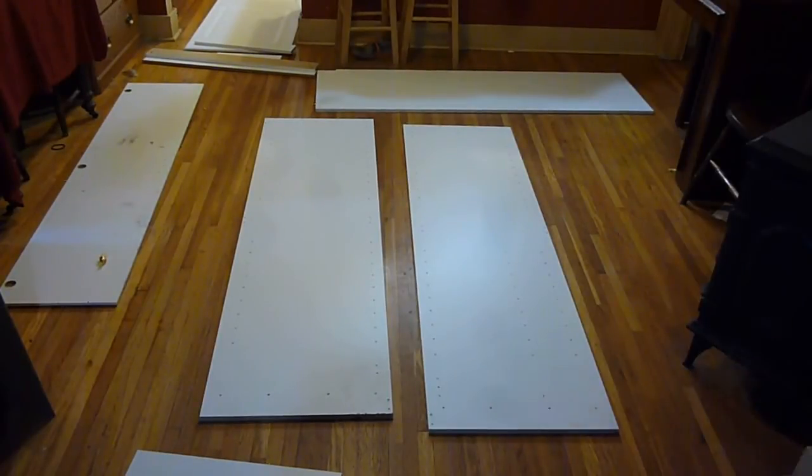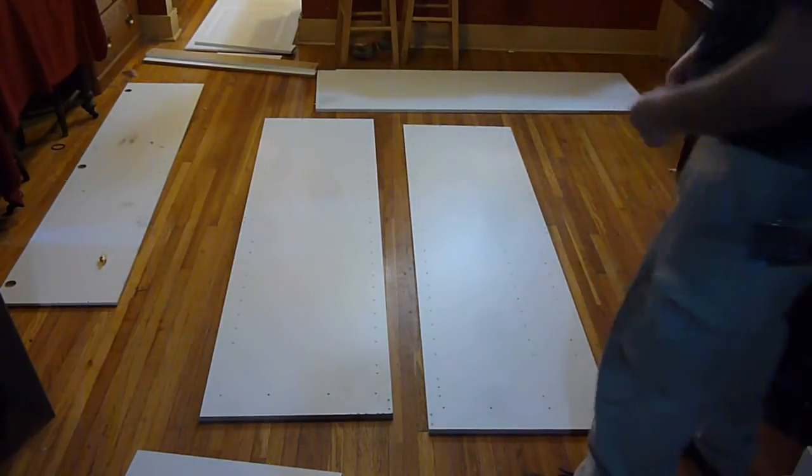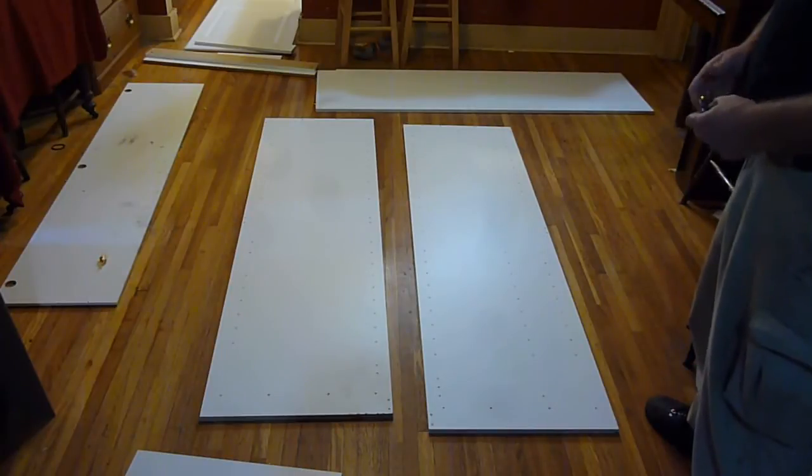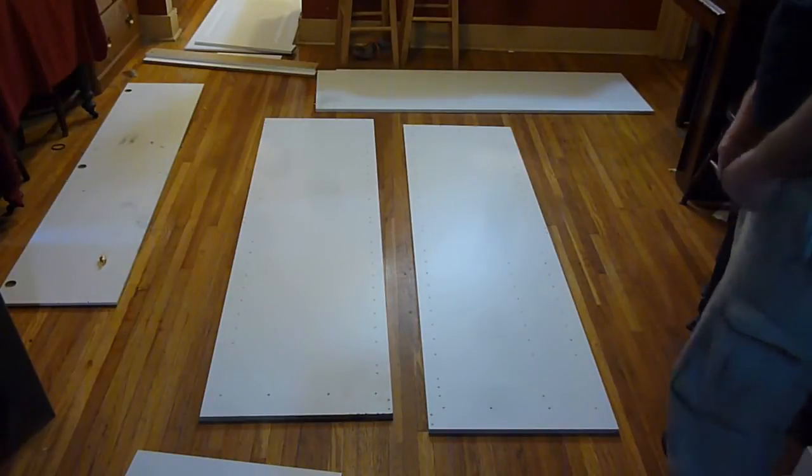Well, there's what I'm saying about the cheap particle board with the laminate on top. This kind of slid out of the back of my truck, hit the ground, and unfortunately chipped that off. And there's been a couple spots where, even trying to fairly gently handle this, although that wasn't gentle obviously, we have chipped off. Well, first of all, you're going to need a fairly large flat area to lay these on, preferably fairly close to where they're going to end up, if you can possibly help it, because this was pretty heavy when it's all said and done.